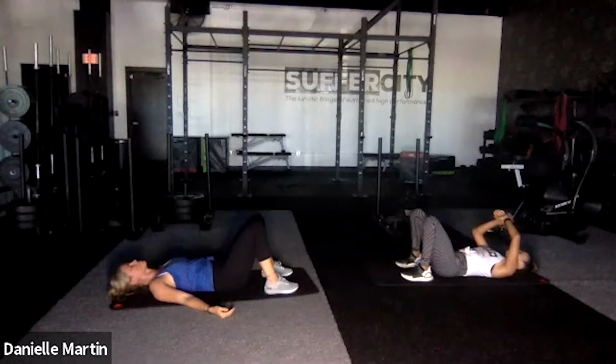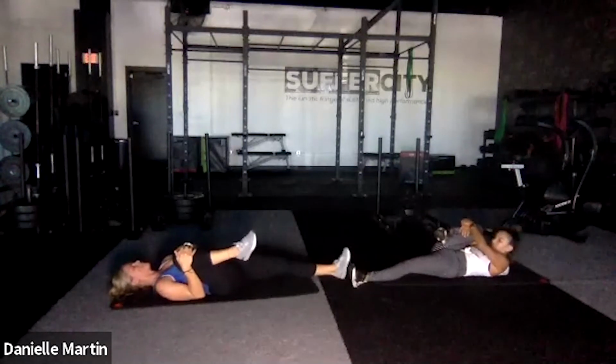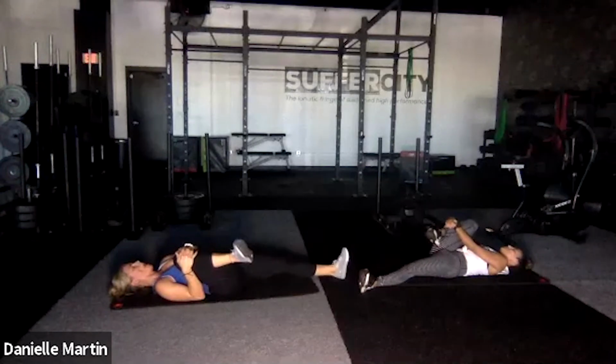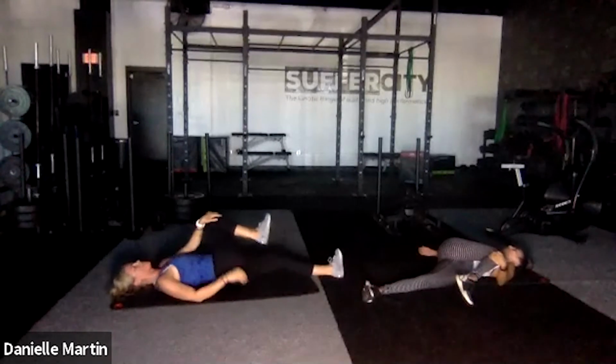We'll cool you down for 2 whole minutes. If you're laying on your back, just stay there. Bring your right knee into your right armpit. Hug it in close. Extend the left leg long. Pull it in close to the chest and then fold it across your body. So lay across the body. Good job.